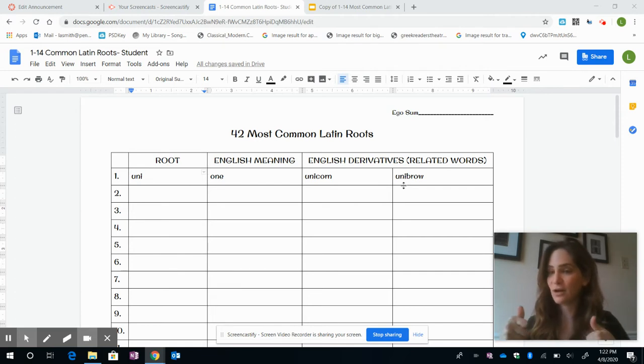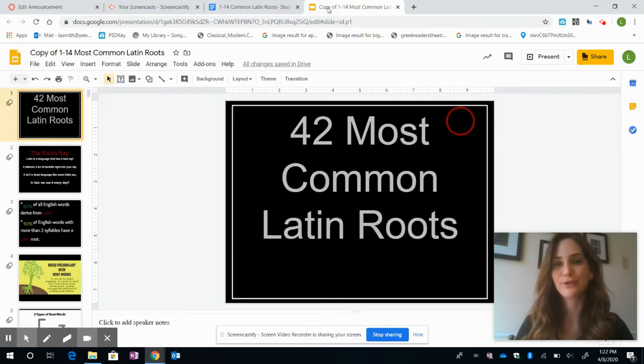Make sense? Awesome. So I'm going to get into what roots are a little bit deeper, as well as your first one. You're going to be going on to your graphic organizer after this video and filling in the actual one for number 1. Don't fill out uni. That's not number 1. I just didn't want to spoil it for you. Okay, so let's go over to that.